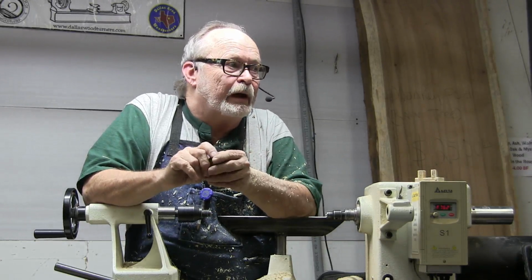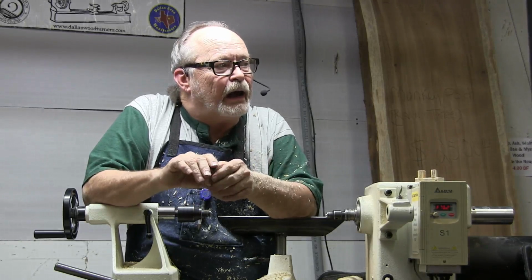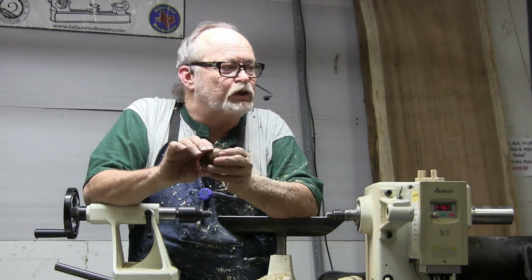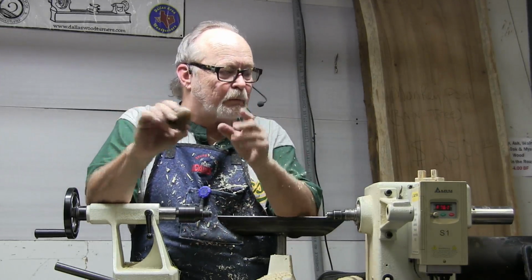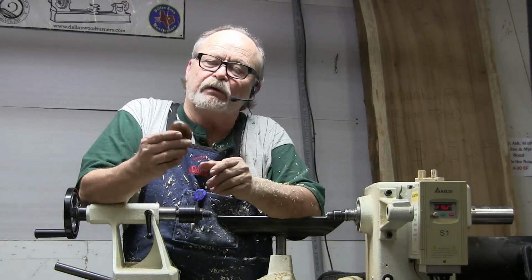Another thing to do is buy a dozen chicken eggs and lay them out on a towel, and pretty quickly you should be able to see there's no two eggs the same. They're all different. And the beauty of a chicken egg, there's no pretty grain like this to fool the eye, and you just see form. So when the wood is spinning, there is no pretty grain.